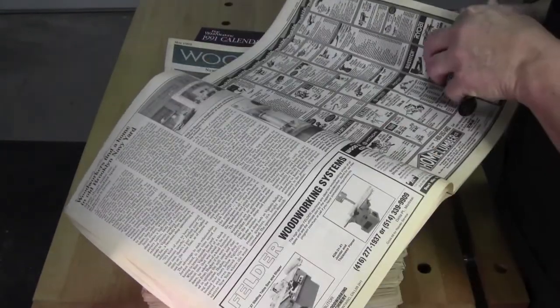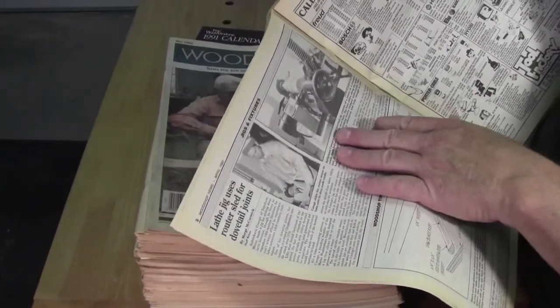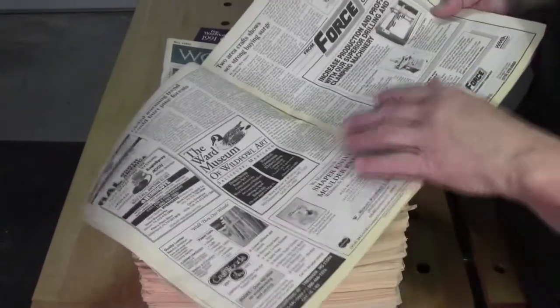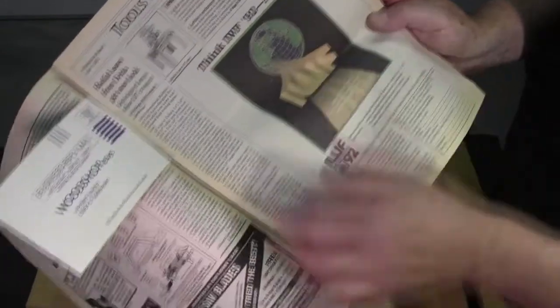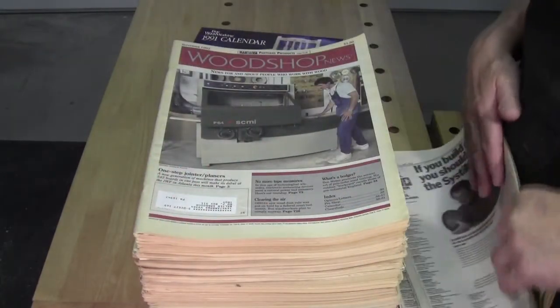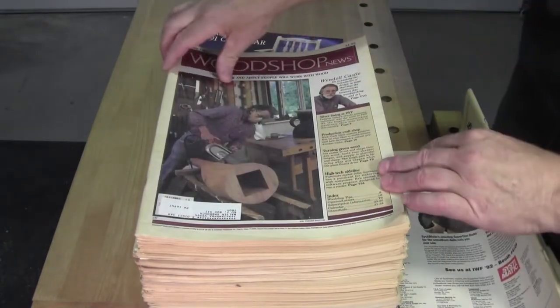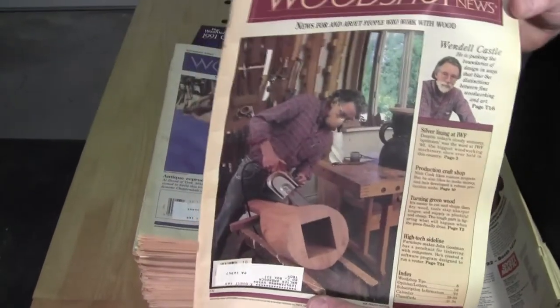But it's pretty interesting. Black and white. You know, they'd highlight an artist. And they'd do a story on him, a project that he's working on. And here's where IWF 92. So these are going to get donated to my local wood shop, community wood shop. What do we have here? Wendell Castle. Wendell Castle.